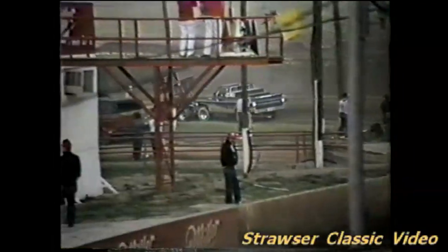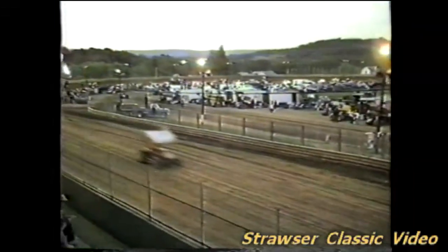No, and Eschenauer did an excellent job of getting by him because he was just following Todd around. They were both driving the same groove, and when that cloud of smoke went up and his car locked up, Eschenauer had to do some dramatic maneuvering. Maynard Yanks pulls into the pit area now in the number 880. Maynard heads back to the pits, so evidently it could be a problem on the Roy Morrill Hardy's car.